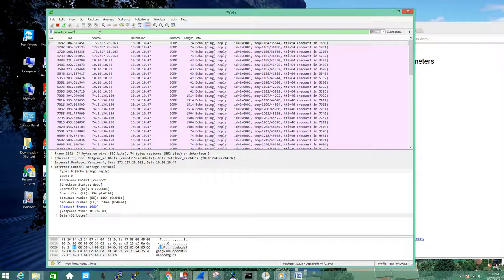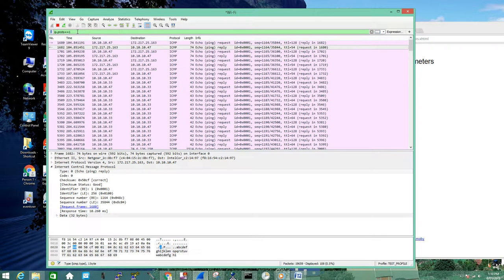Now there are a couple more options you can play with, or you can see more options if you type this. Let's do one more option, prototype. As you know, in the OSI model or TCP/IP model, every protocol has a number. So the ICMP protocol has a number equal to 1, and I want to see all the ICMP protocols.